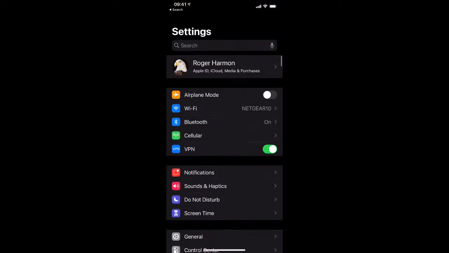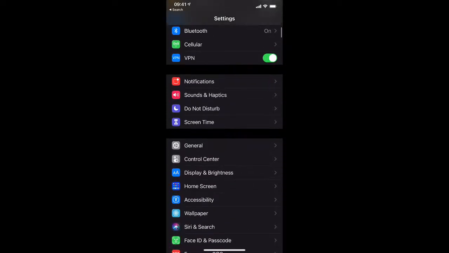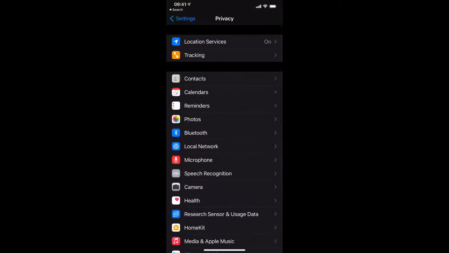So it would look like this. Your name at the top. So to get to the setting that we're looking for, you have to scroll down a little bit. You have the first section, the second section with a little black border between them. You have the third section, and at the very bottom of that third section, just above where it says App Store, just above the black blank area, it says Privacy. Okay? So you tap on Privacy, and then the second choice from the top says Tracking. That's where we want to go.